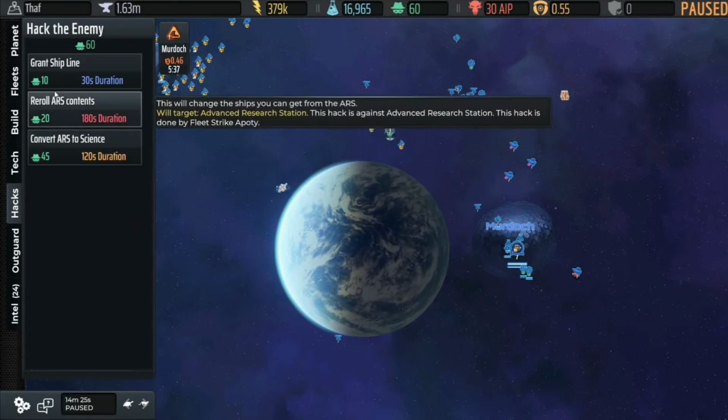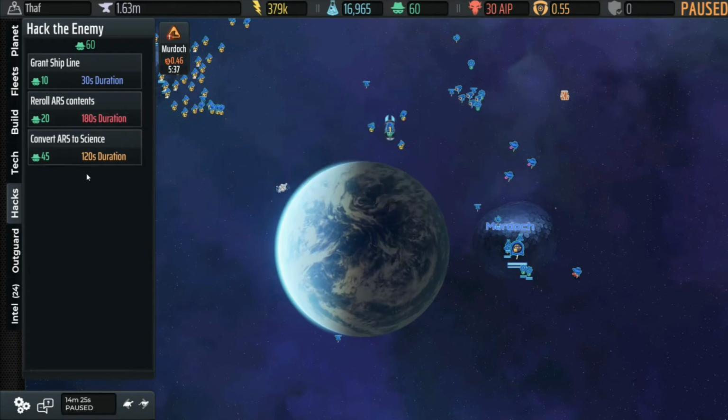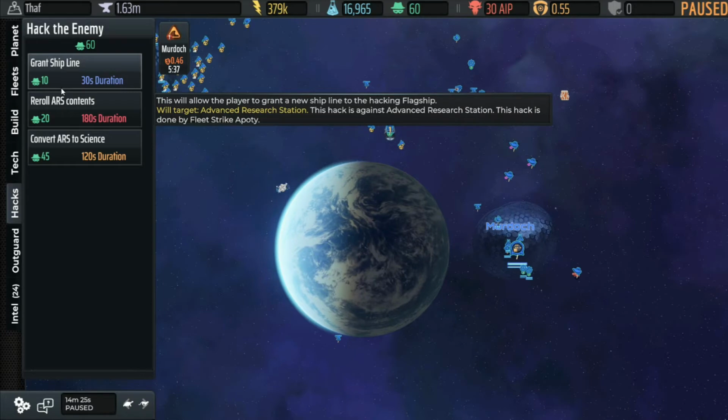And you can see we've got a cost and a duration for how long it lasts. And the longer it lasts, the more enemies we're going to have to fight off while we do it, because we're going to have some of them spawning. And then it's important to look at our tool tips. We'll grant a new ship line to the hacking flagship. And it tells you which fleet's going to do it.